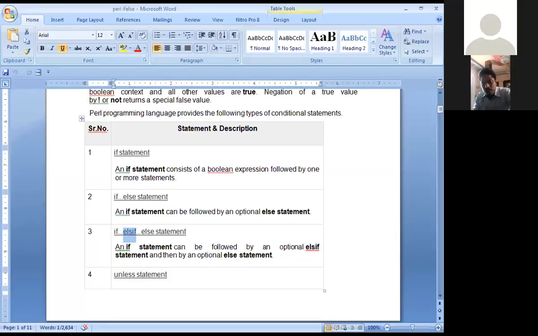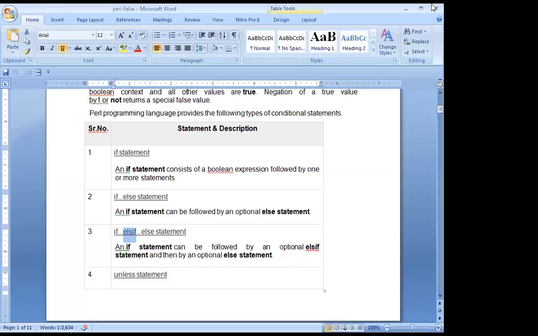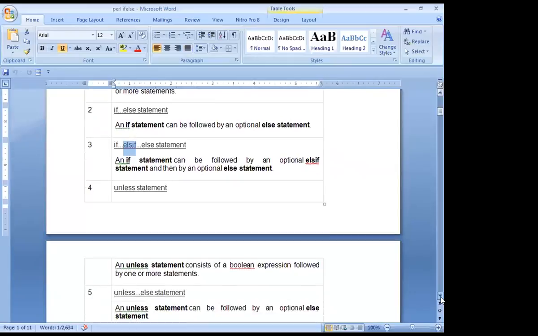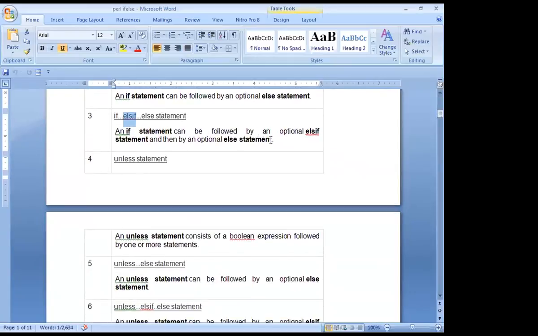After that we have additional statements. One is the unless statement, quite the opposite of the if condition. In the above three statements we check whether the condition is true, and only then the following code is executed. The unless statement is a newer one implemented in Perl as well as in Ruby scripting languages.